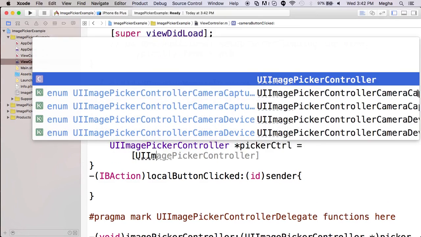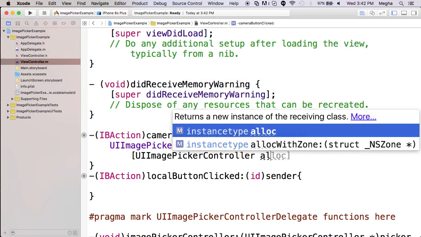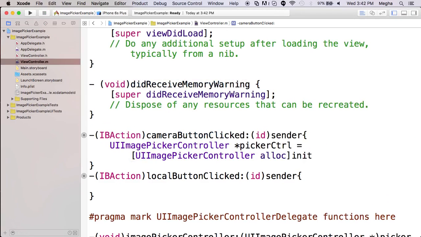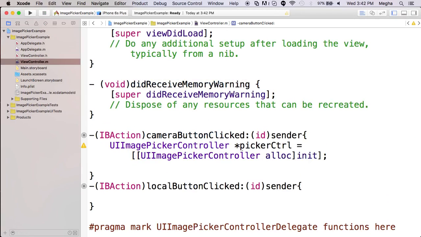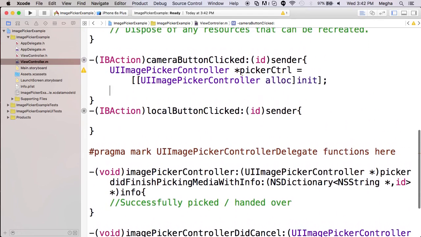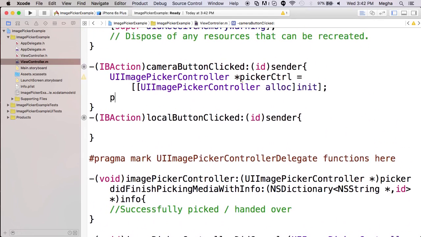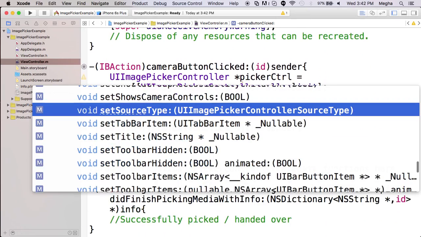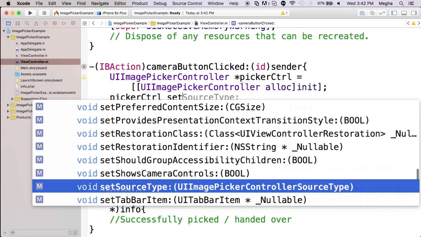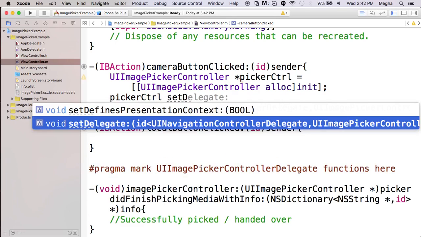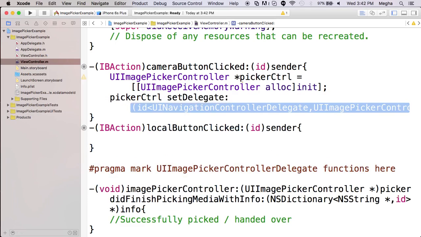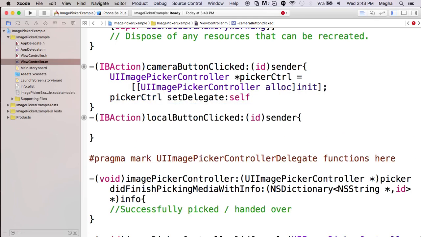Just initialize the controller. Let us define a couple of things. The picker controller is going to have set delegate. It requires two delegates. In fact, those delegates have been implemented.